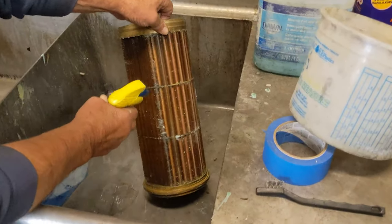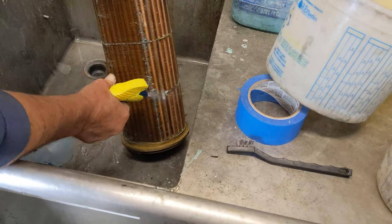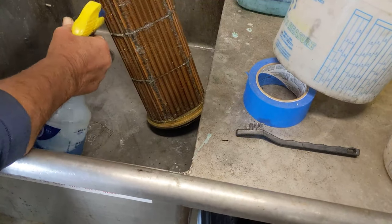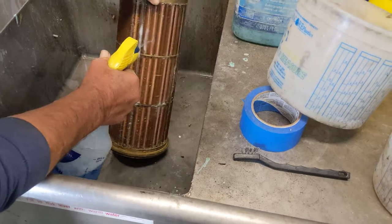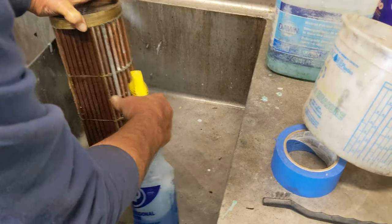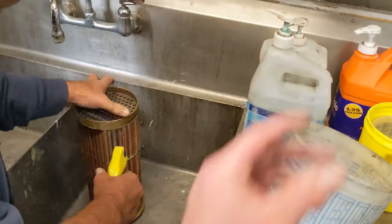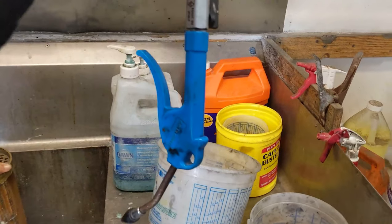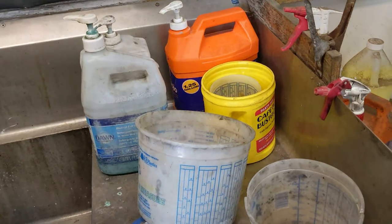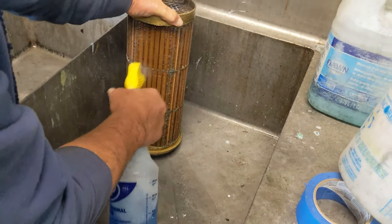Okay, so just degreaser. I use WD-40 first to loosen up any of the salt deposits from the air or stuff like that. Just gonna soak it with degreaser. Just keep it soaked with degreaser for a couple hours, right? Yeah, let it sit in the sink. And then we have our hot water blaster. That's all it needs. Plumbed into our regular water heater so we can blast it with hot water. Does a pretty good job.